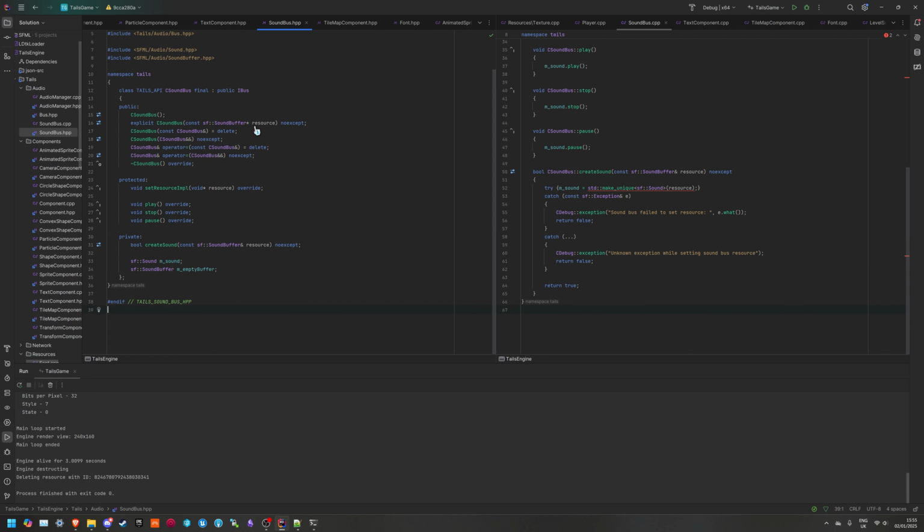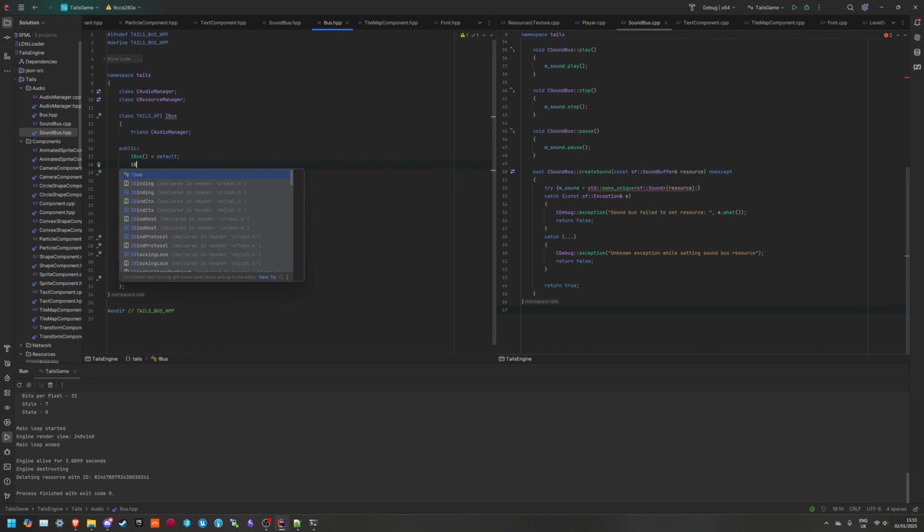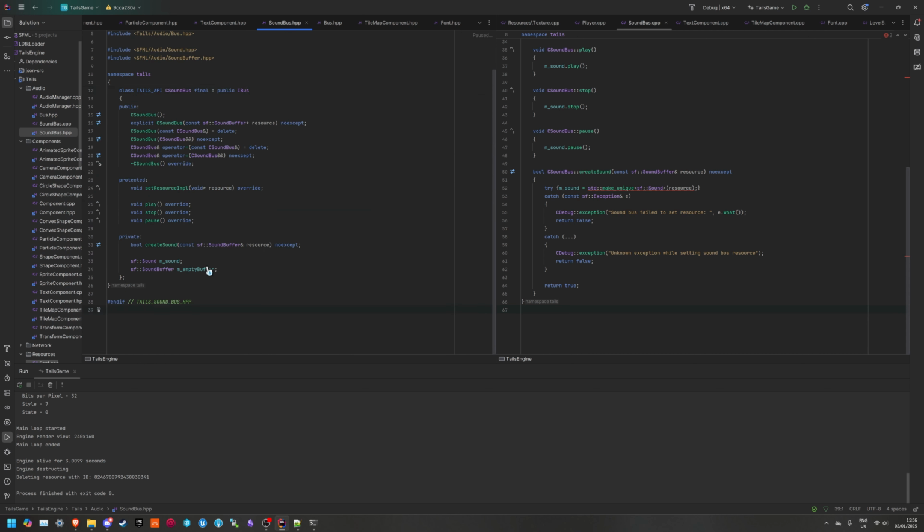Well, the bus, it's just this resource stuff. Implicit copy constructor is deprecated because it has a user declared destructor. Okay. So our sound, we'll just have an empty buffer to start off with, and then we can just change the buffer that's being used.